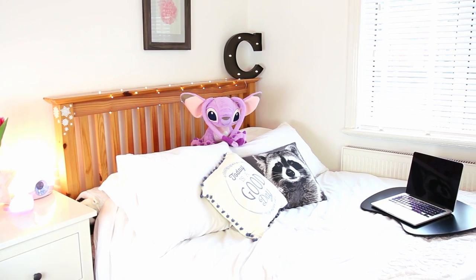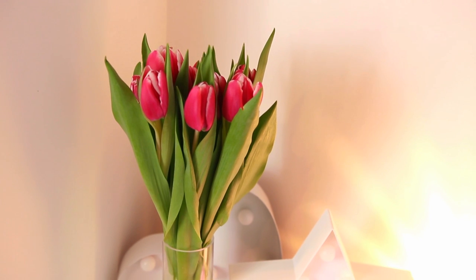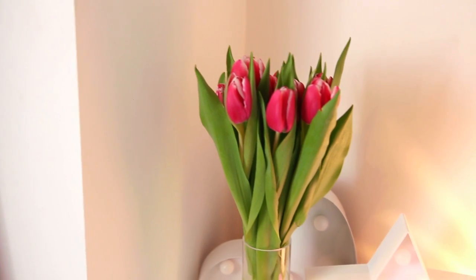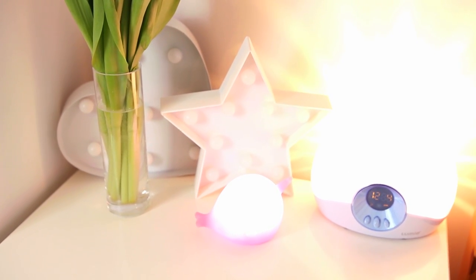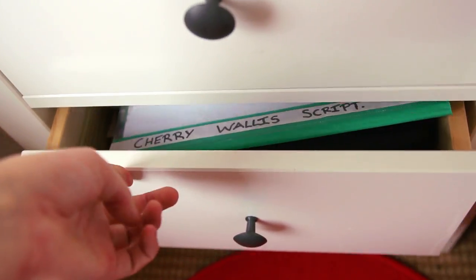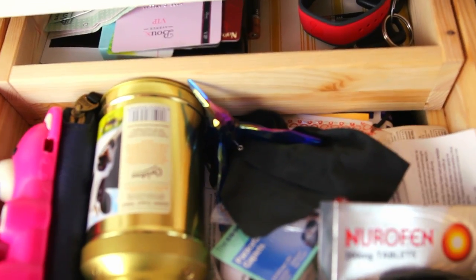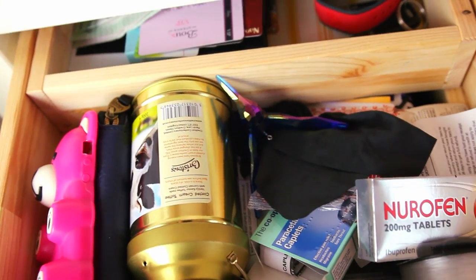This is my bed slash chill area where I spend quite a lot of my time. Next to my bed is my bedside table which is from Ikea, and down here I have my lumi lights, some marquee lights, flowers and a glowing norwall. Inside my bedside table is basically a treasure trove of junk — old scripts, magazines and other bits and bobs that don't have a home. The top drawer has pain medication, old phone cases and receipts — nothing too exciting.